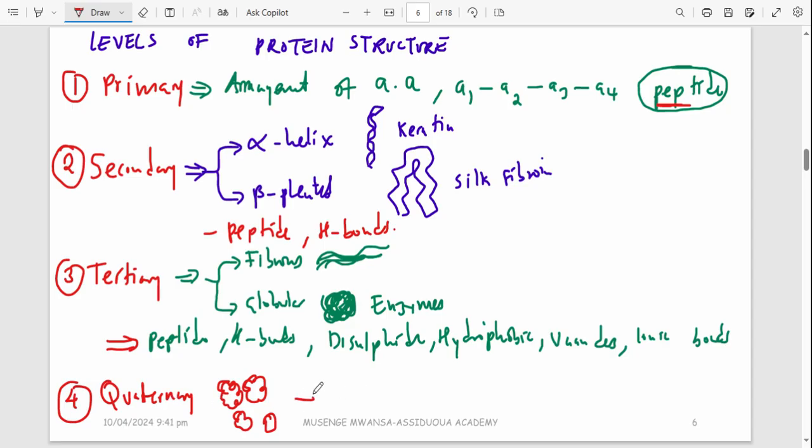And examples of quaternary structures we can mention are hemoglobin. Hemoglobin is made up of four chains. Okay, it has got four chains, of which two are alpha chains and two are beta chains. They have got amino acids. The alpha chain has got 141 amino acids, the beta has got 146 amino acids, but they are two, and when you put them together, you form what we are talking about to be hemoglobin, which is a protein that carries oxygen.